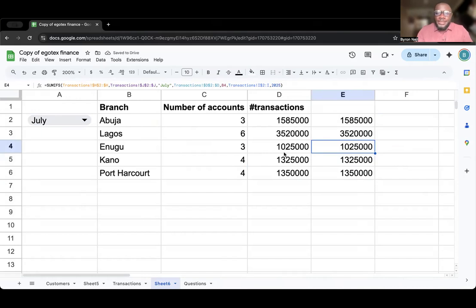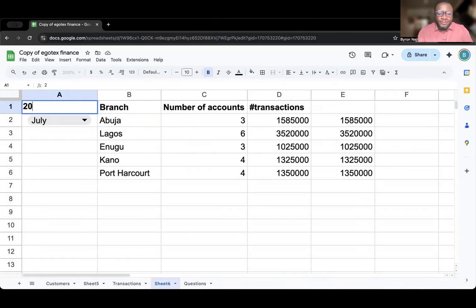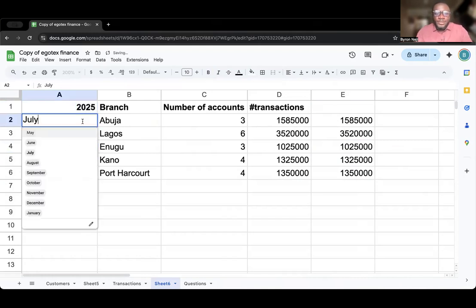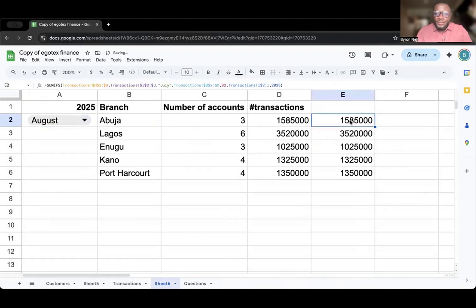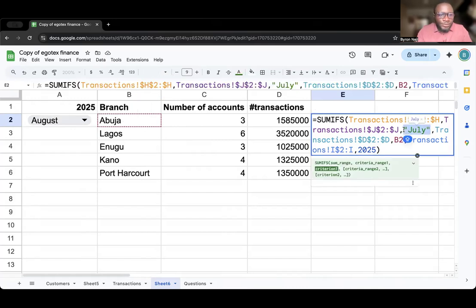Now what this does is this is 2025, right? Any month that I change here is likely to change. Oh, I didn't put the A2 here. I need to change this to A2 so it changes with that.